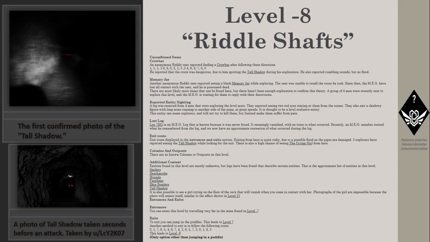Colonies and outposts. There are no known colonies or outposts on this level. Additional content. Entities found in this level are mostly unknown, but logs have been found that describe certain entities. This is the approximate list of entities in this level. Smilers, Devmiths, Hounds, Faceline, Skin Stealers, Tall Shadow.